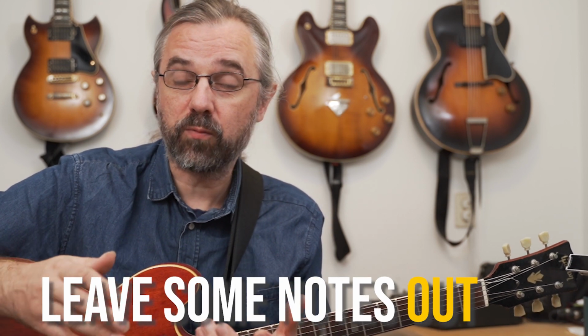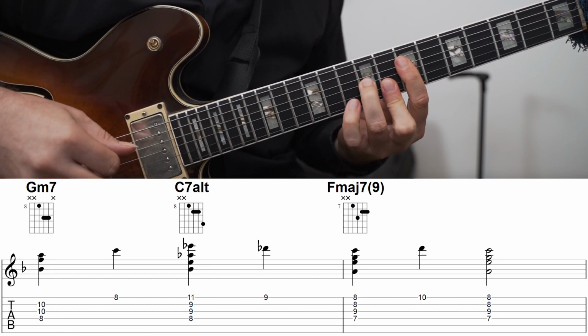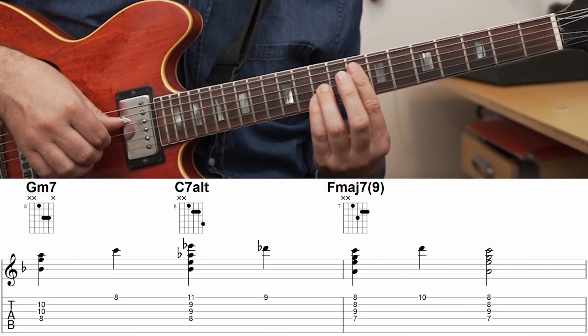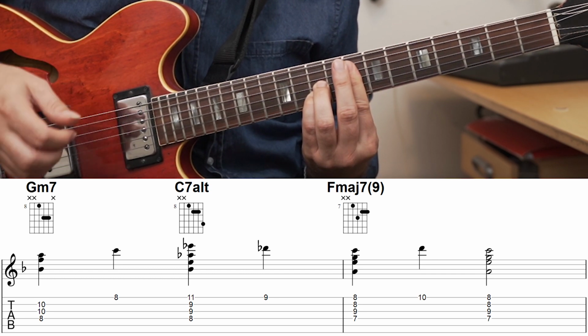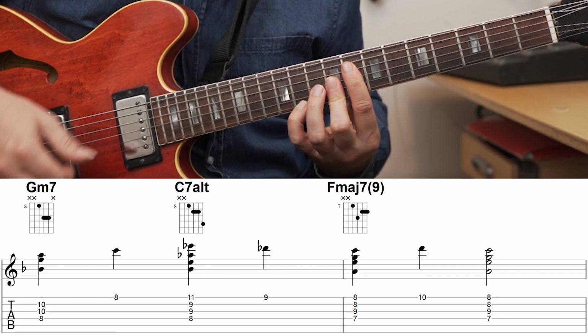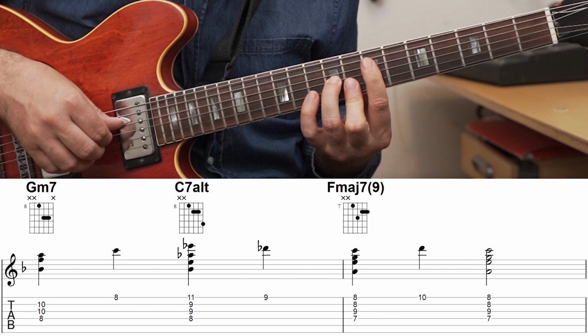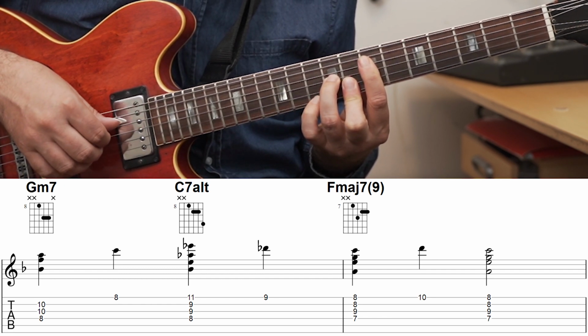Another way to create melodic movement is to not play the entire voicing at once. So you're leaving out some notes. That's what I'm doing in this next example to create an ascending melody on the G minor chord. So I'm starting with this voicing, but I'm only playing the lower 3 strings in the beginning. So we have this A melody moving up to the C, and then we have the whole voicing. Then I move up to a C7 altered with a sharp 9 down to the flat 9. And then F major 7 up to the 13, and then down to the 5th again.